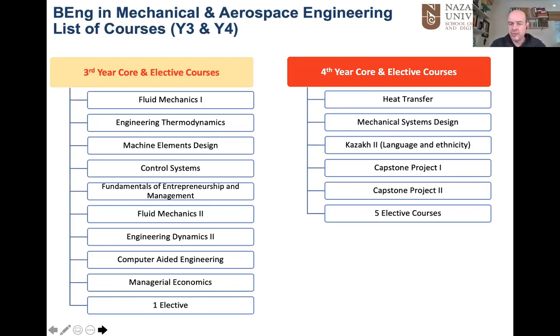From the materials and manufacturing teaching area, we have the structural mechanics and versions of the materials and manufacturing that I have mentioned previously, computer-aided engineering, machine elements design, mechanical system designs, and we move forward to system dynamics and control, where we have engineering dynamics, control systems, and several other elective courses. Aerospace engineering, we have thermodynamics, engineering thermodynamics, once again, fluid mechanics, which are closely related to aerospace, and other electives.